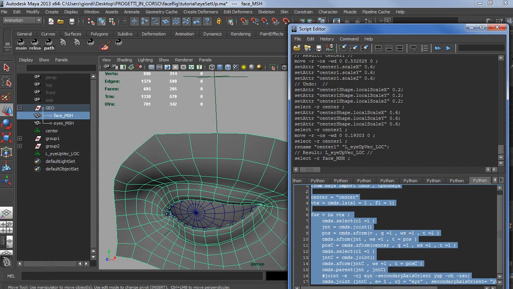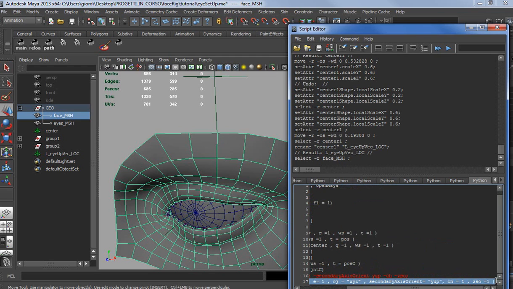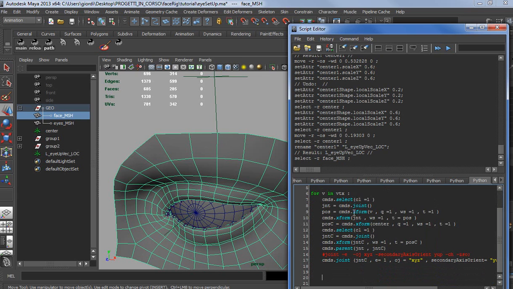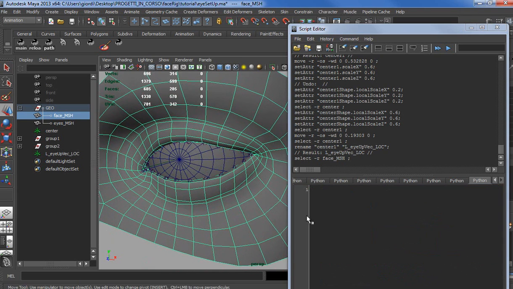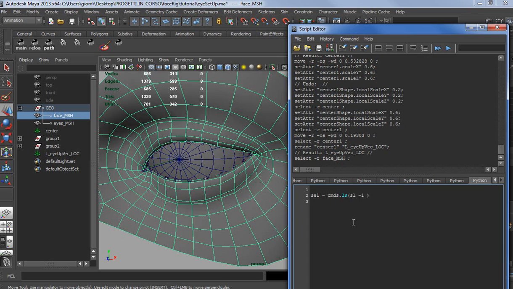Okay, so let's fire up the script editor again. Let's actually just go lower. Oh, you know what? We have it, so let's get rid of that. Again, we need the selection, commands dot ls. Select, we don't need the flat flag because we are going to select bones. Okay, so for s in selection, we are going to create first of all a locator, commands dot spaceLocator, and we only need the transform, so we get the first index, then we get the position of our s object, so current object, so query 1, workspace 1, translate 1.